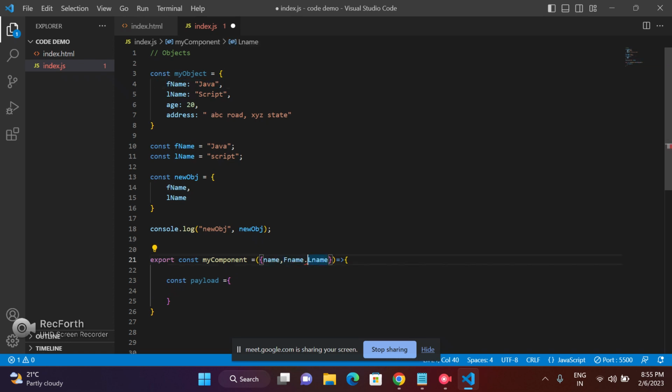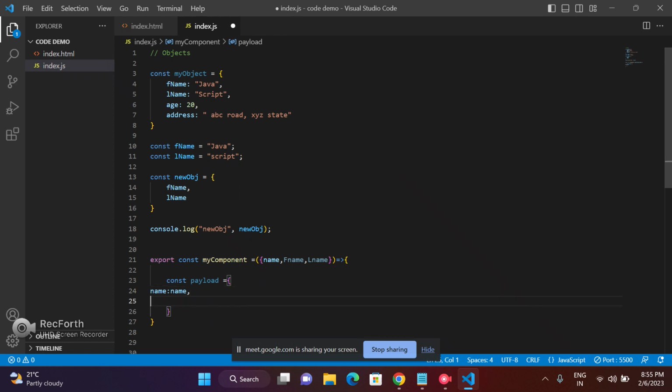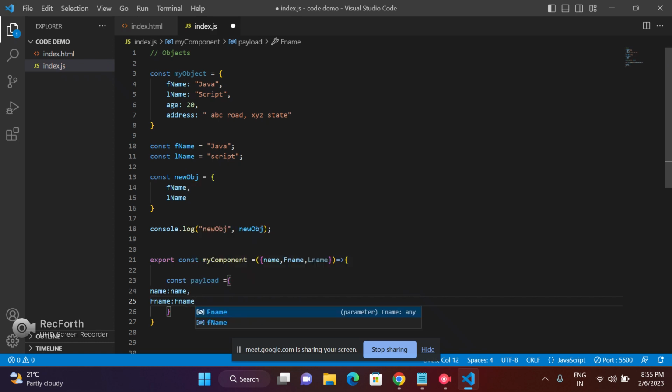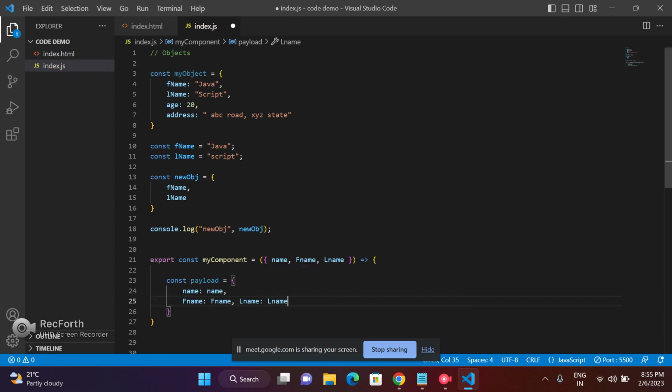So rather than writing it like this, all this first name equal to, how can we write it? I am assuming you all understand this is a React component. I know this is not clear, but this is a React component. We used to write it likewise itself.